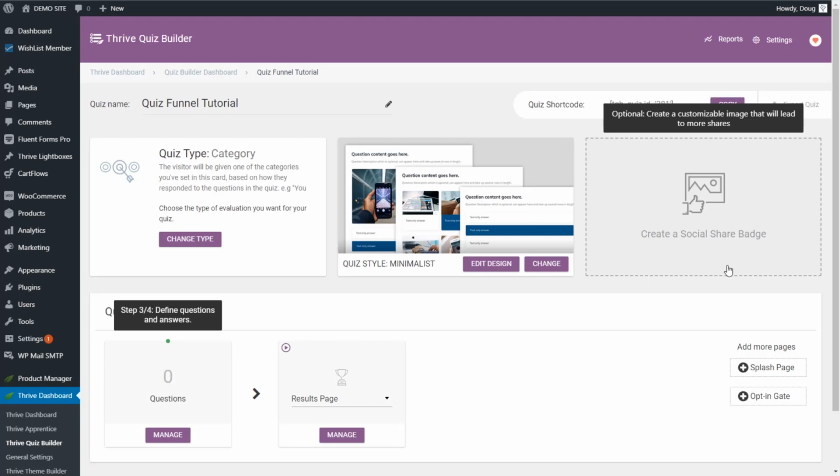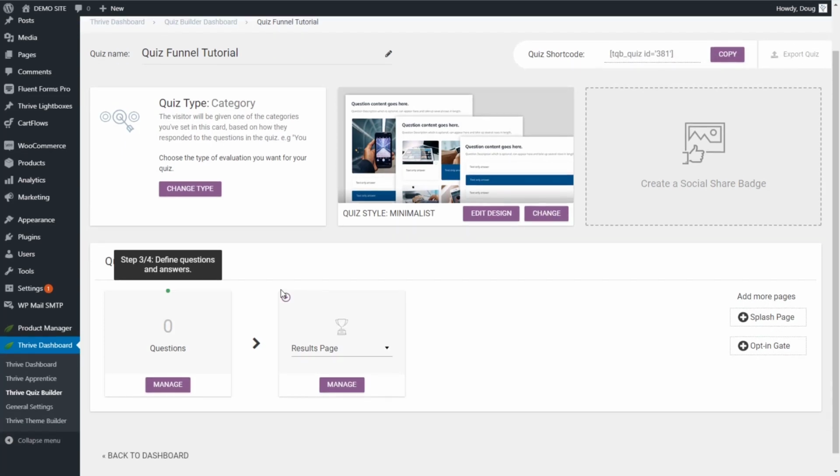Now you'll notice they kind of glossed over this social share badge. Personally, this isn't my thing. I don't create quizzes to be shared on social media. That's not really what a quiz funnel is. That's more like a viral quiz. We're not going to focus at all on social sharing. I'm not big into it. I'm more into lead generation and segmenting my users so that I can get a more effective email list or to get more granular leads. So that's what we're going to focus on. We're going to gloss over social share. But that is an option that I will likely dig into in my course.